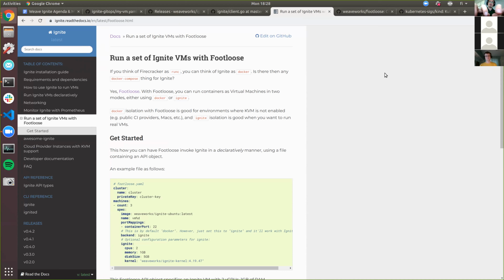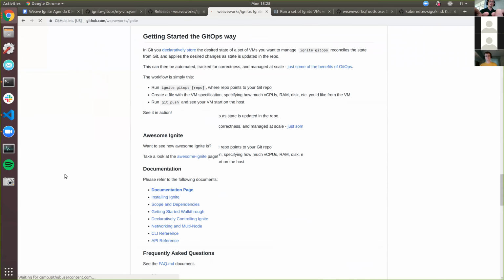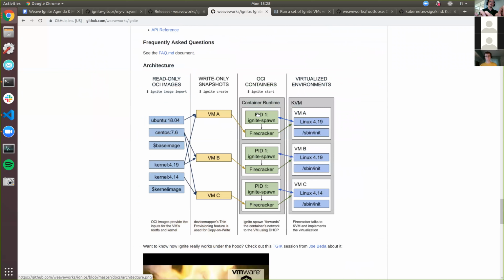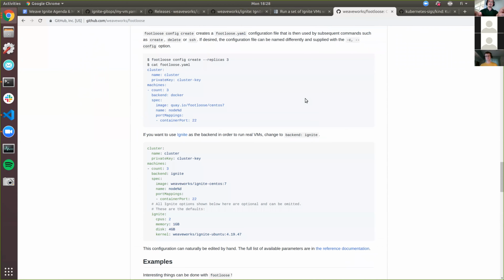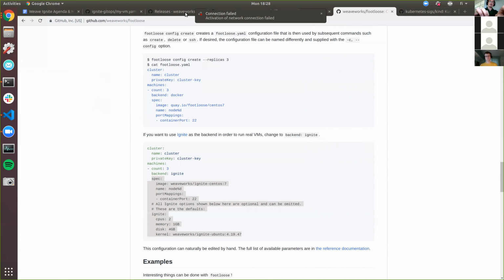But it still looks the same, and Ignite itself uses a container to run Firecracker underneath, like this. But that has nothing to do with Footloose. So it's just the CLI, when doing backend Ignite, basically translates this spec into what Ignite knows about and hands it off there. Cool, thanks. Perfect.